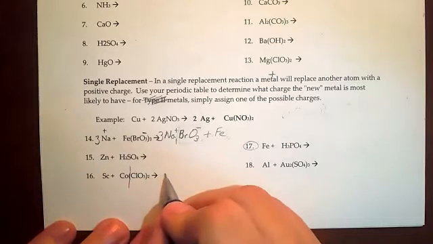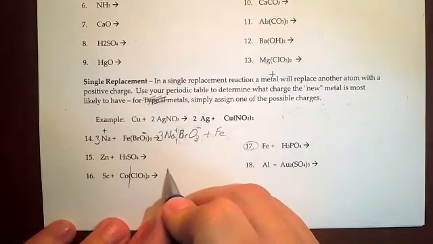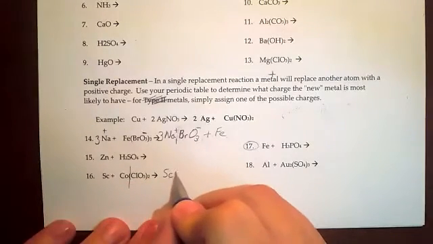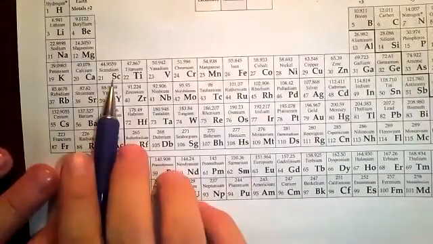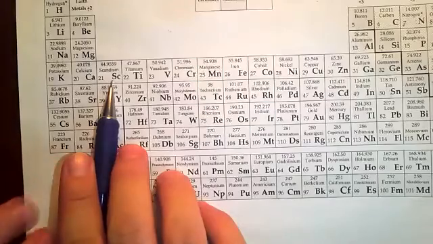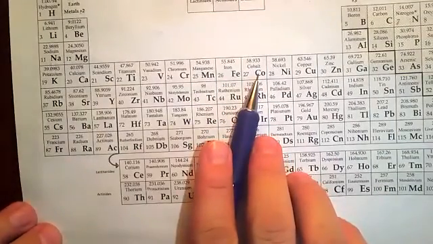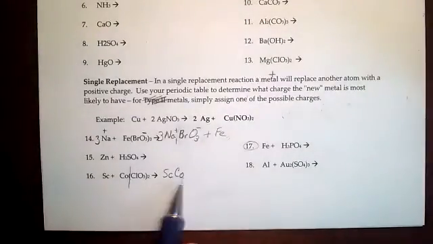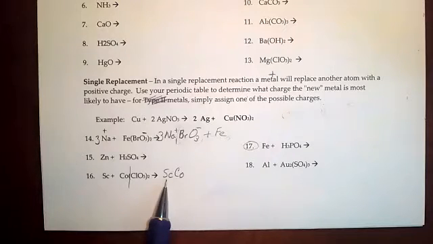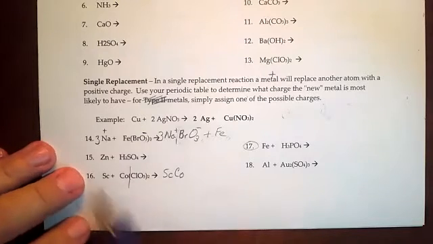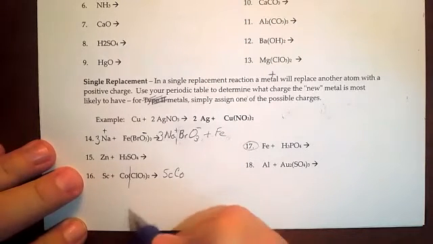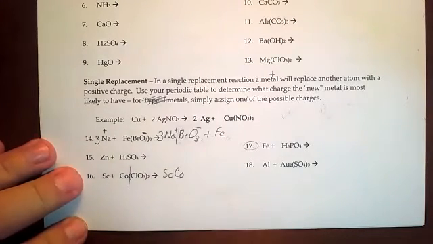So the answer that makes me like claw at the walls and go, oh my God, is that. Because scandium is a metal and will be positive, and cobalt is a metal and will be positive, and you can't stick a positive to a positive. So this is the I wasn't paying attention ever answer. So do you need to write that down and write down this is dumb because they're both positive? That might help.